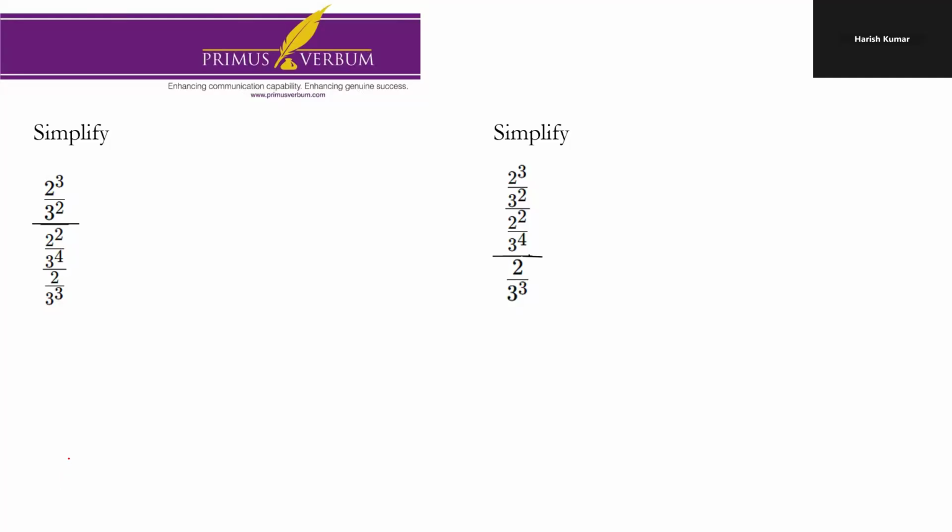Hello students, we are given two nested fractions and asked to simplify them. If you look at the component fractions of both the nested fractions, they are all the same. But there is a difference in where the major fractional bar is present. The major fractional bar is present in two different places in each of these nested fractions, and this major fractional bar acts as a grouping symbol.